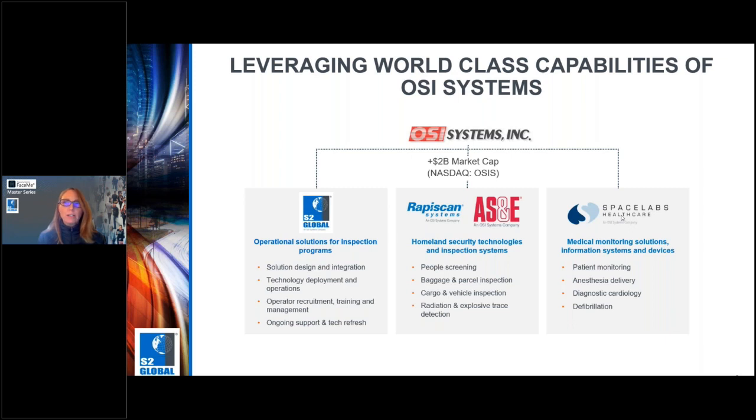And our president is formerly of TSA, where he was a COO standing up the whole security apparatus after 9/11 on the West Coast. And so he has a really excellent feel for how security operations should be efficient, and has driven us as a company to integrating all these systems together. And through that, we've come up with a great product called CertScan.